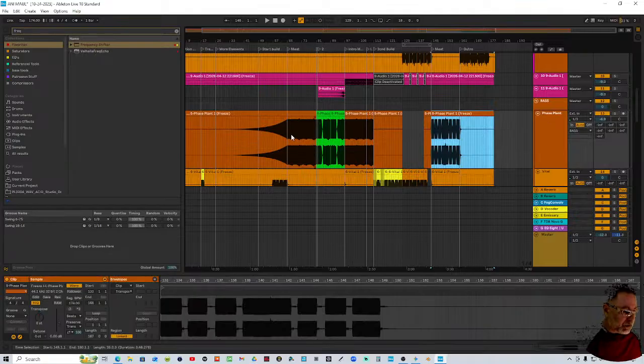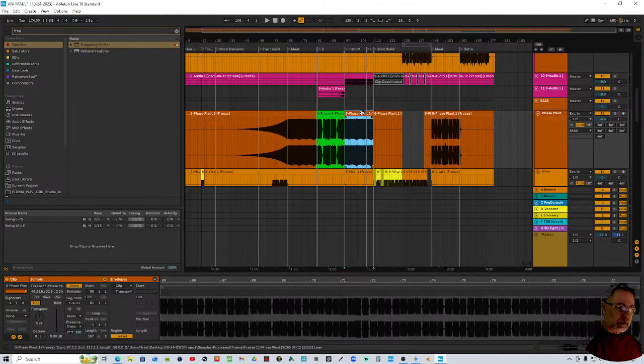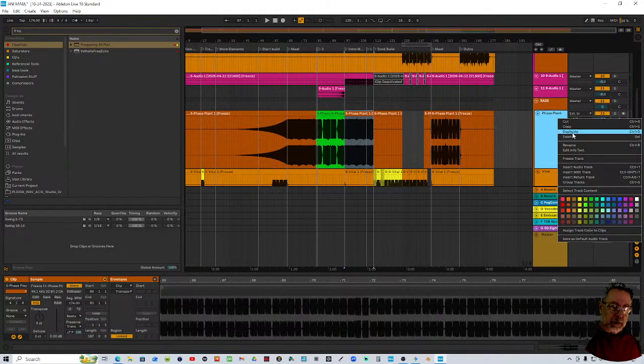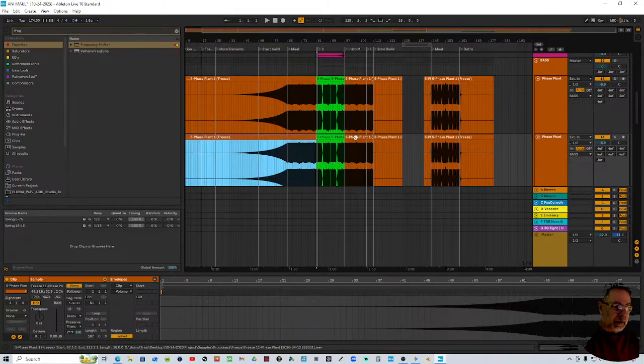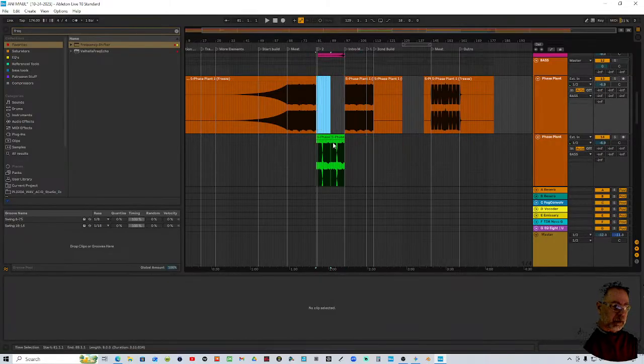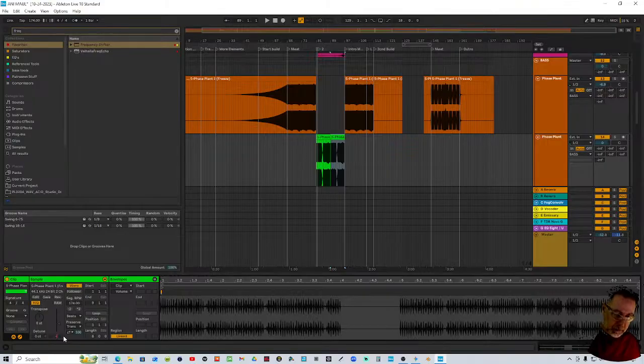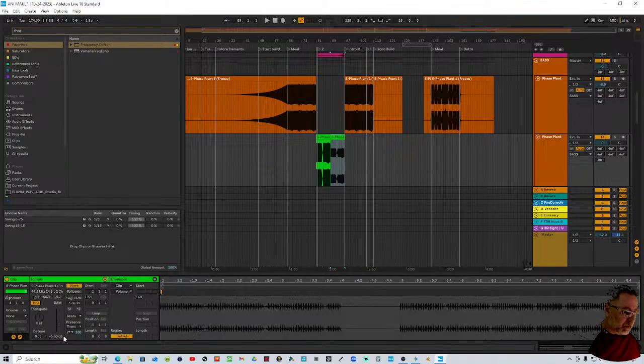Let's make sure all these are the same. This is 0. This is, okay, so these are not the same. The greens are not the same. Everything else is at 0. So I'll duplicate, get rid of the browns, and then come up here and get rid of the greens. And then these guys are at minus 1.4. And then this is 6.9. So this is 1.5, and that is 7. So it's minus 8.5. So we'll put this to 0, and then we'll go minus 8.5. Minus 8.5. There we go.